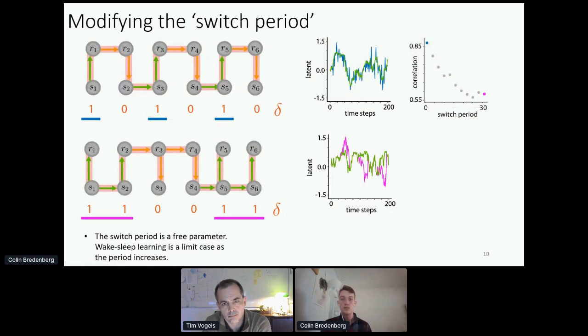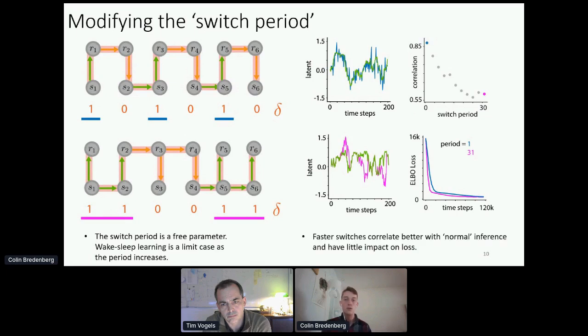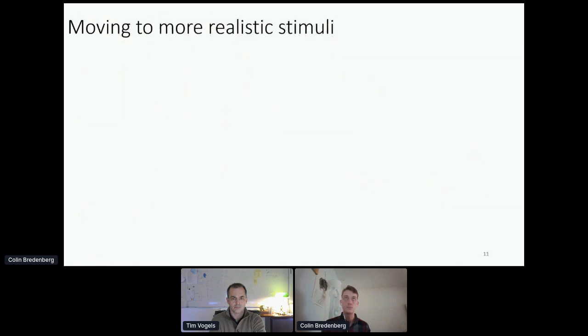We can also see that the loss throughout time in our two extreme cases are very close to one another, with similar asymptotic performance. And that's important because the wake-sleep learning algorithm is effectively equivalent to setting a long switch period in our method. That means we can learn almost as effectively as the wake-sleep algorithm, but can do it continuously with perception instead of having to resort to a distinct sleep phase.